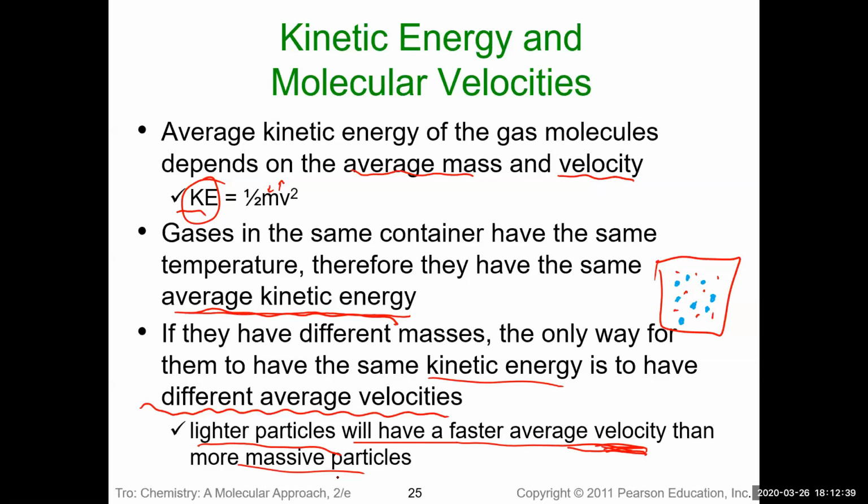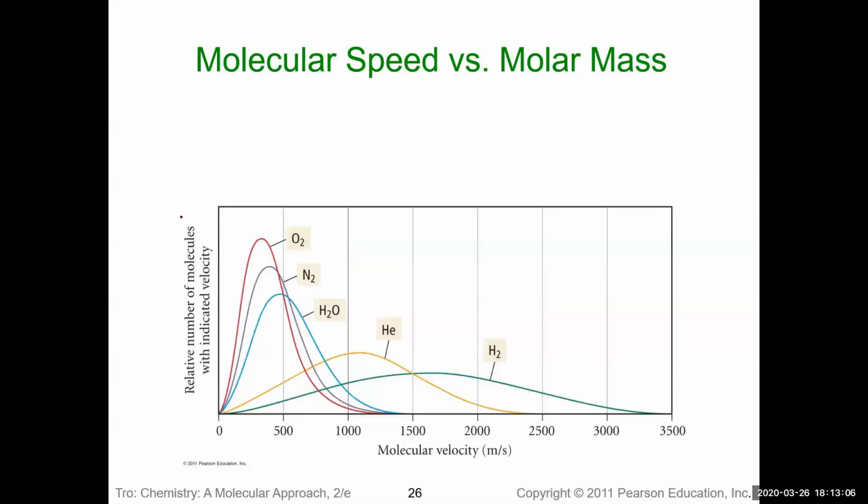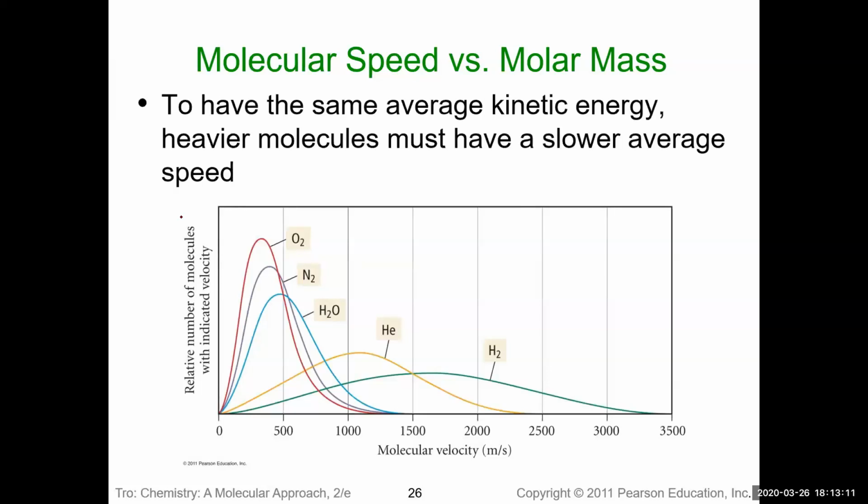And that's why temperature is proportional to kinetic energy. If you increase the temperature, you increase the kinetic energy of the molecules. If you decrease the temperature, you decrease the kinetic energy of the molecules. But again, they're not moving at the same speed because of the different masses, but you have the same kinetic energies. So here's what we're talking about with the speed and the molar masses. Sometimes this can be a little tricky.